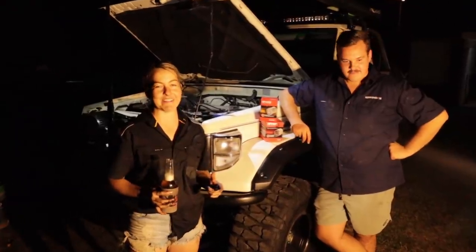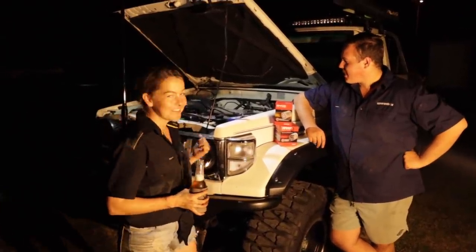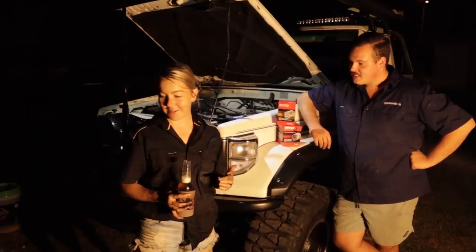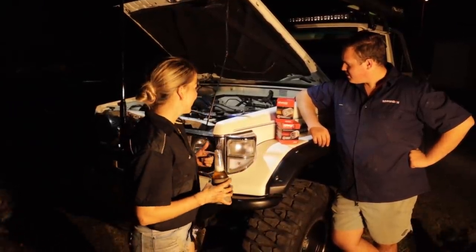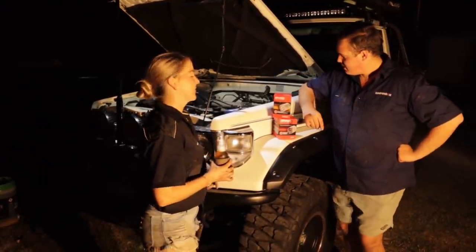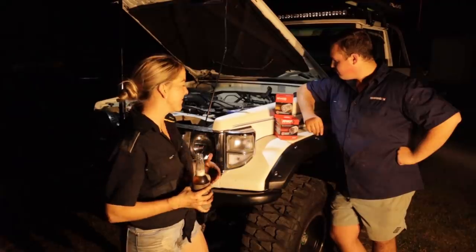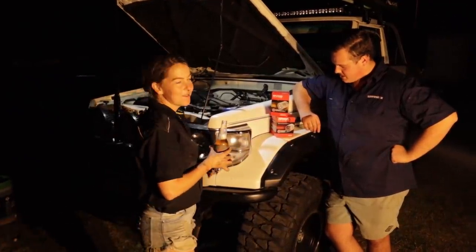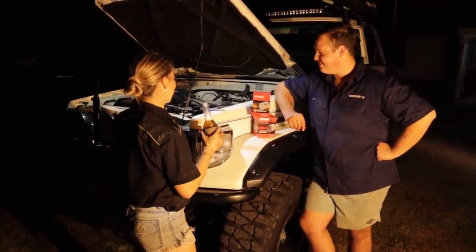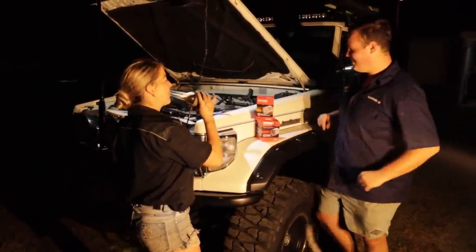It's dark, but so far we have changed the radiator, changed all the coolant, and serviced an air filter with the K&N kit from Sparesbox, and they've also hooked us up with some awesome Ryco filters, which I've been using for ages and I'm happy with them. So we're going to go with that. We've got the oil and the fuel filter. It's all good because I'm ready for a cold beer. Yes. Oh, you got one.